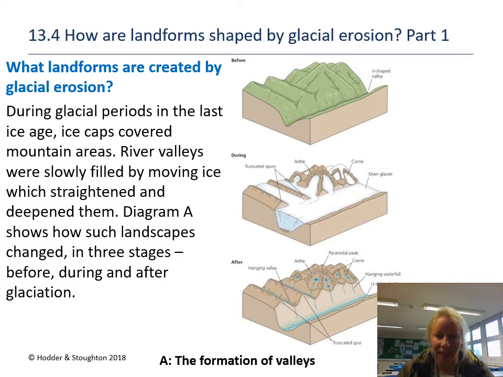So if we look carefully at the after diagram, you can see a pyramidal peak right in the middle of that mountain. And that's formed because some of the area around the side of that mountain has been worn away or eroded by that material. We can still see the arêtes, those sharp areas of the side of the mountain, and we can see those quarries, those kind of indentations on the mountainside. We can see hanging waterfalls along the side of a U-shaped valley, and this is where snow and ice melt will fall down the sides of the valley into the channel below.